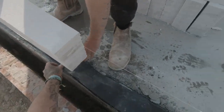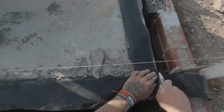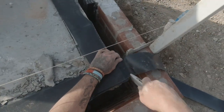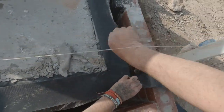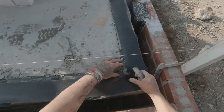Just for on camera. One for the old viewers there. Nah, you should always overlap your damp tray good. I don't know, as much as you really need. I'll try and go over at least 500 mil. 500-600 mil overlap if I've got to join it. Helps, doesn't it?